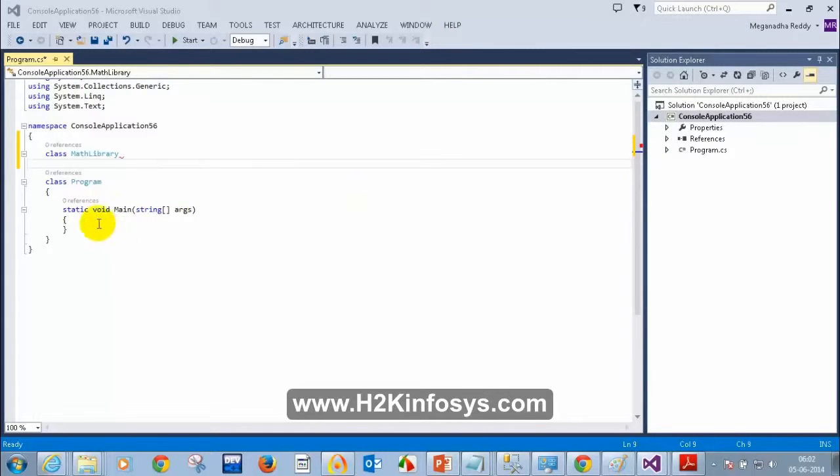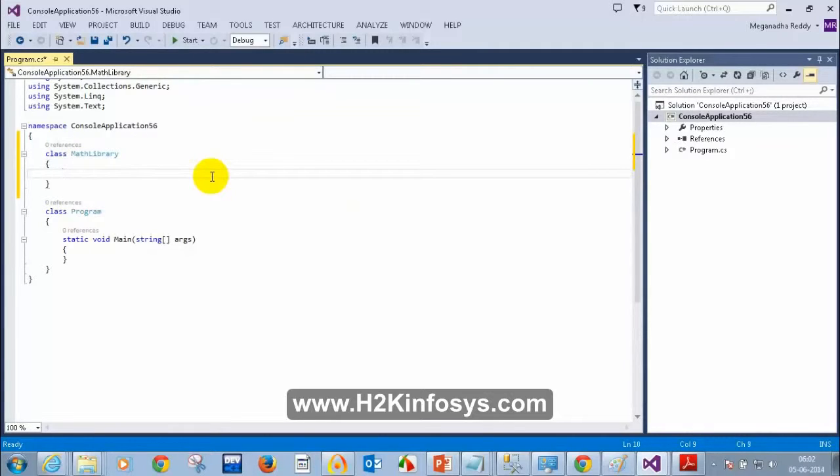No. I'm going to create a class called MathLibrary, and inside that, let's take a simple example: let me add two numbers. So how to add two numbers? I'll write here public int AddNumbers, and int a, comma, int b.